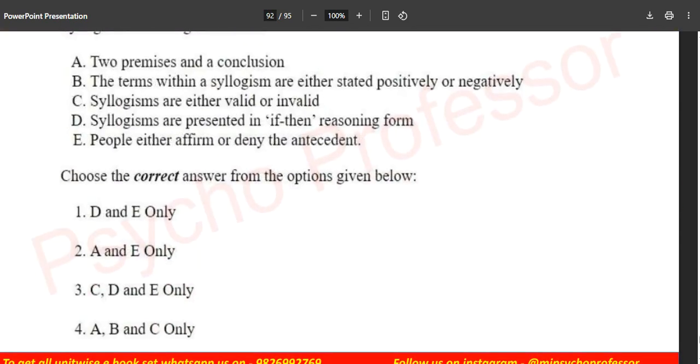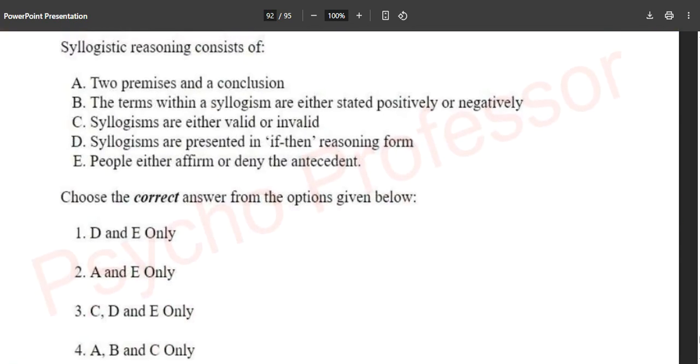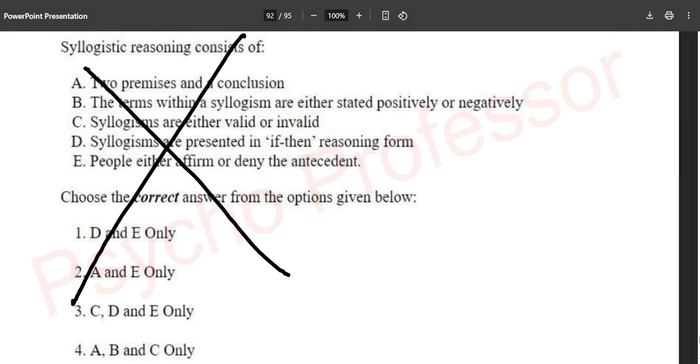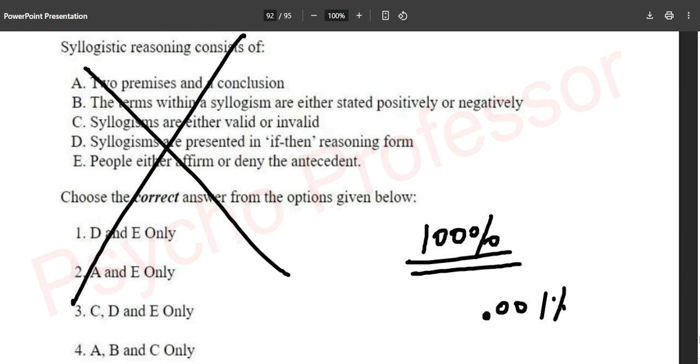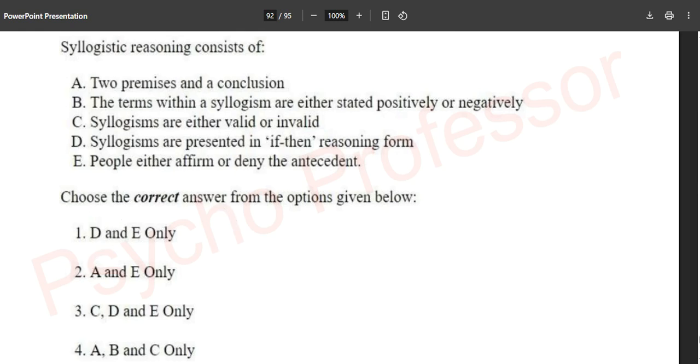Now moving forward, this question will never repeat. You just waste time solving this question. This is not going to repeat 100%. By the rarest of the rarest chance, 0.001%, this question will repeat again. So you just need to go study for paper 1 what syllogism is and what all things happen there and how these are done. Apart from this particular examination, you are never going to learn about syllogism if you are not into that zone.